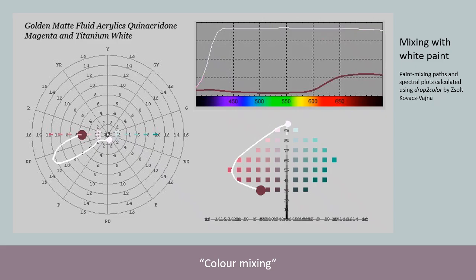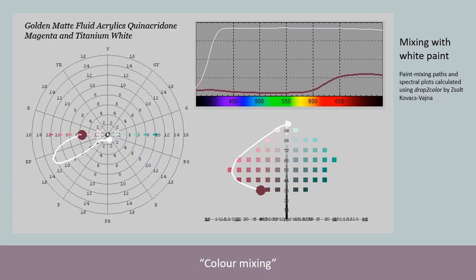To take just one example in detail, we might expect mixtures of quinacridone magenta and titanium white to be a series of tints on a straight line between these two components. But in fact we get a series of mixtures that unexpectedly first increase in chroma before heading towards white, and that shift in hue in the direction of blue. We can understand why this happens if we look at the spectral reflectance curves.